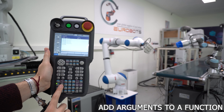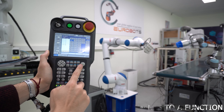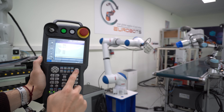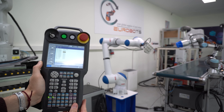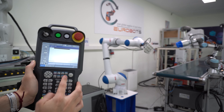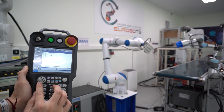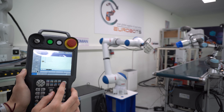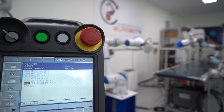Here we have a more advanced function: adding arguments to a function, or calling another job inside a job — nesting jobs. We go into inform list, control, and call. Once inserted, we can select the function and add as many arguments as we want. If we deselect the ones being used, there won't be any parameters in the function — no parentheses with 1, 1. If we select the first two arguments again and go back, we can see the same function with parentheses 1, 1. Using the arrows, you can directly change the parameters — for example, the job being called or the initialization of their arguments.